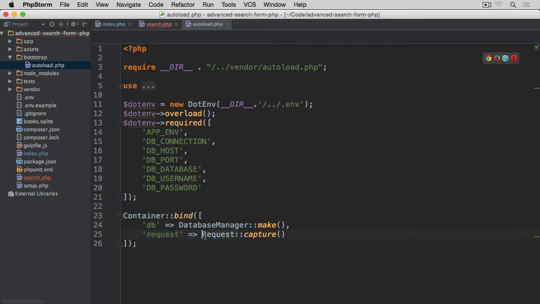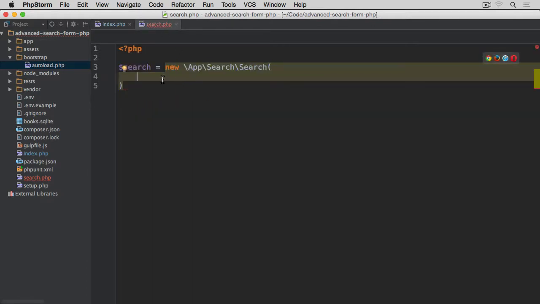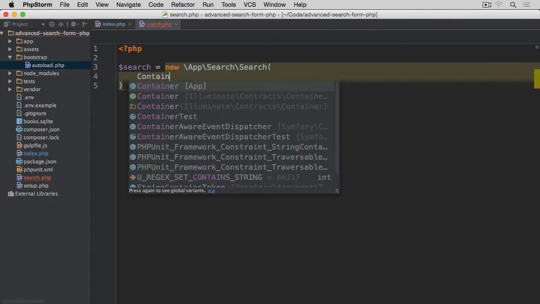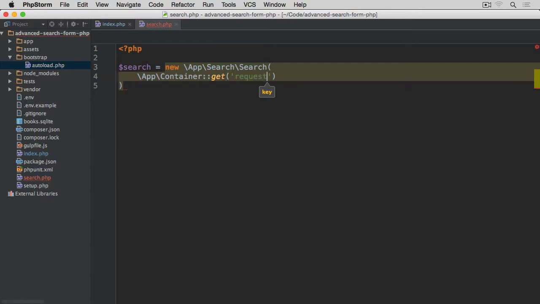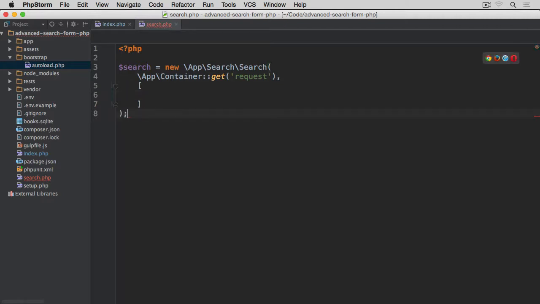So when we try to obtain it from the container, it's going to return this request capture. So what I'm going to do is use the container, and from within this container, I'm going to use the get method, looking for the request. That's what we want here. And then the second item is going to be the list of the items that we are actually expecting to get with the request.